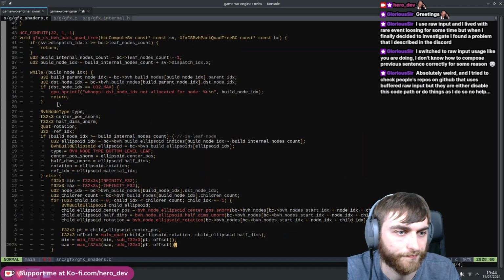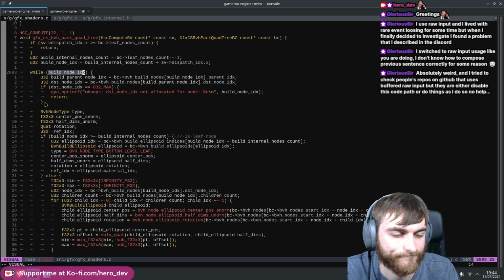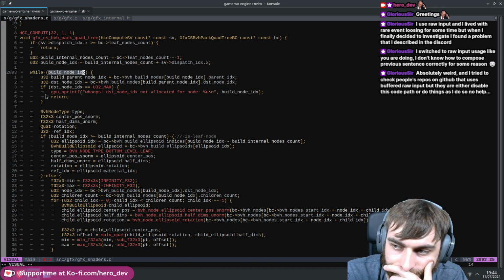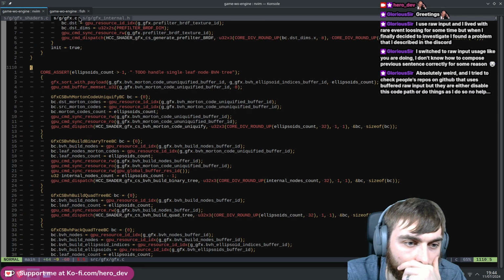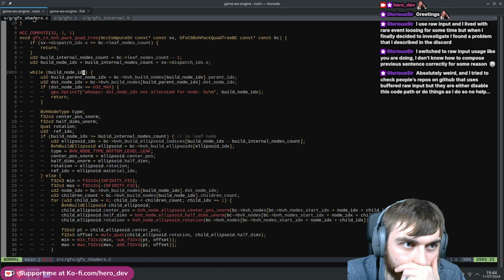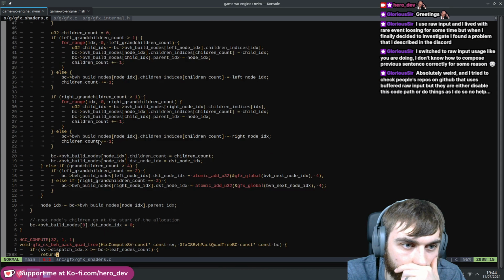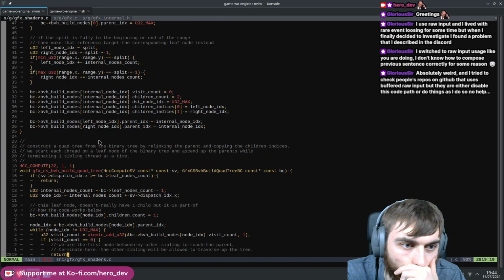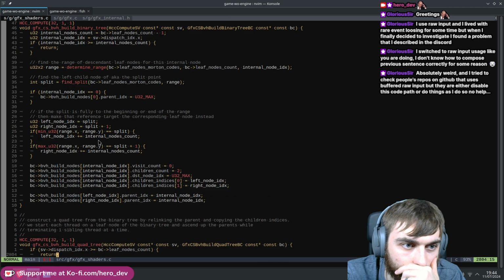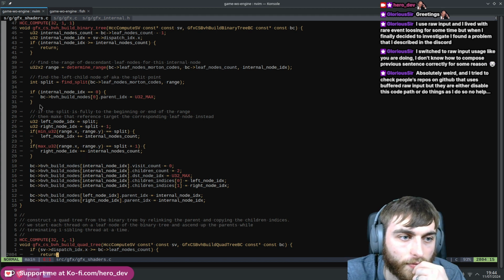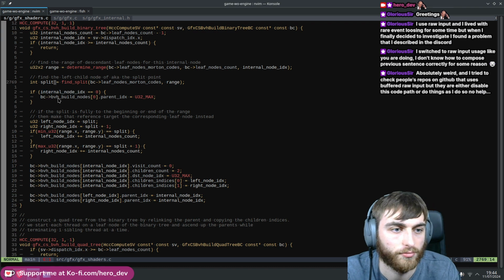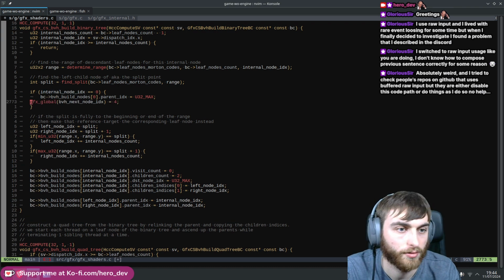Is it this one? Yes, the one that reaches the root node. Right, if root node, we'll plop it in there.